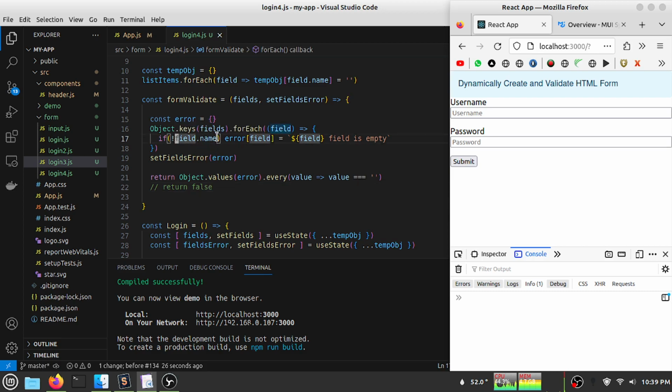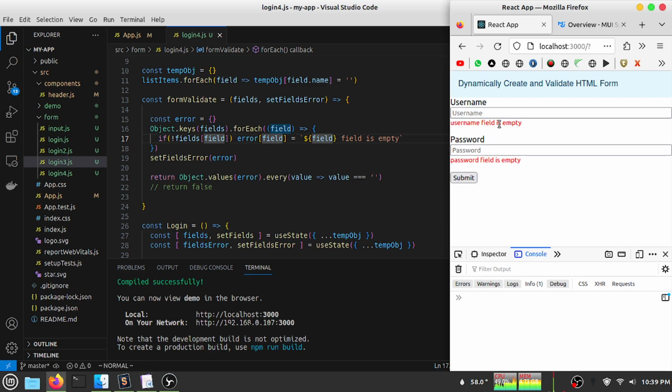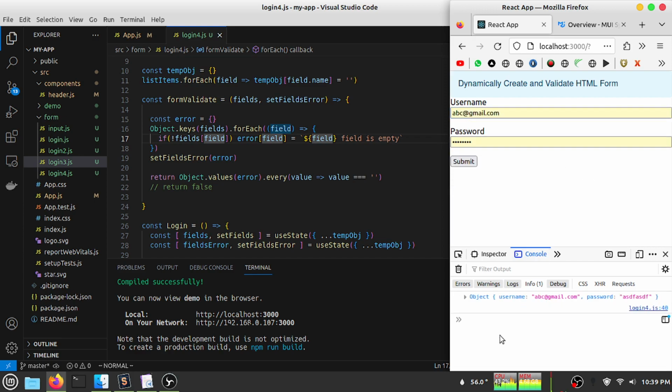When I convert our field to an array, our field is a key. So it will not be name, it will be fields dot field. If I save my file and click this button, I can see my error. If I fill this field, I can see my validation works.